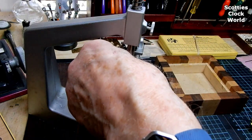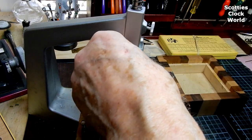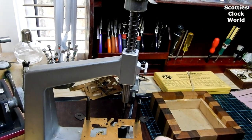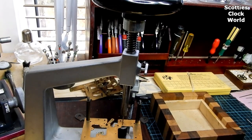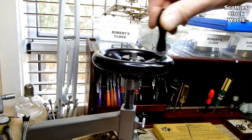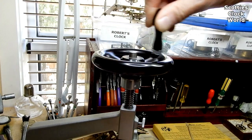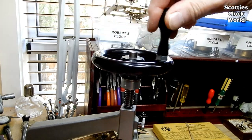The next reamer is a 1.97 mil. Tighten that down. Bring the handle down. Support the plate and turn the handle. That's about the speed you want. Any more than that, you can bend the cutting tool.